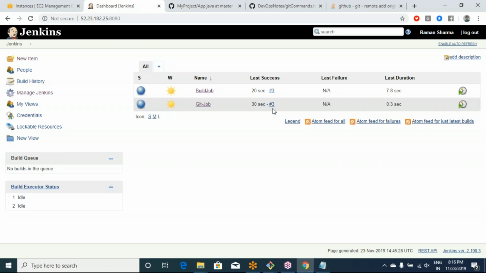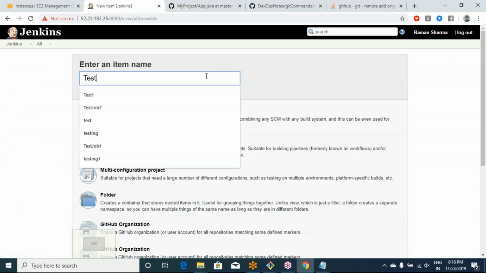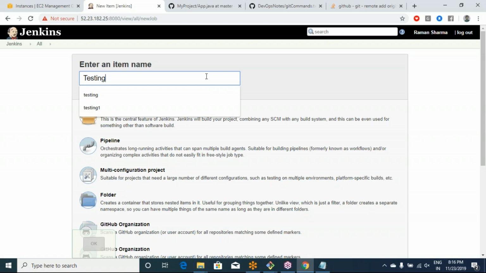So now it is the matter of the job which you are creating. For example, if you want to create a job for test, this will be our next step, where we are creating a test job or testing job.